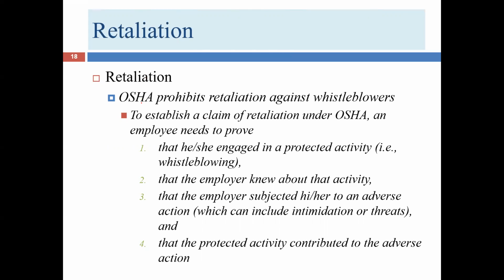And this is what an employee who's claiming retaliation at OSHA needs to prove. First of all, that he or she was engaged in protective activity. He or she was whistleblowing. I mean, if you didn't blow the whistle, obviously you aren't a whistleblower. So if you didn't complain about it to OSHA or whatever the agency might be, then you are not a whistleblower. You also have to show that the employer knew that the whistleblower blew the whistle. Obviously, if the employer didn't know, the employer can't be discriminating against the whistleblower for whistleblowing. So that's just kind of common sense.